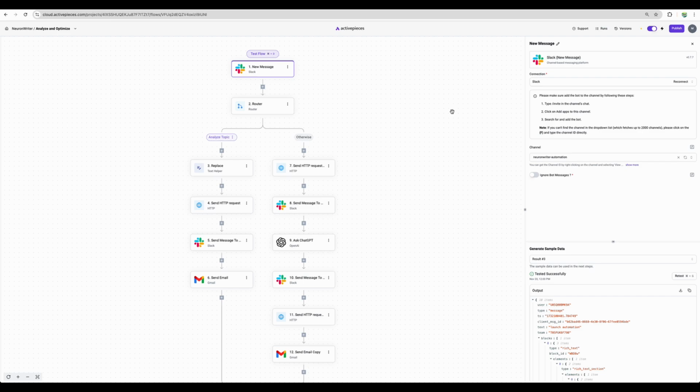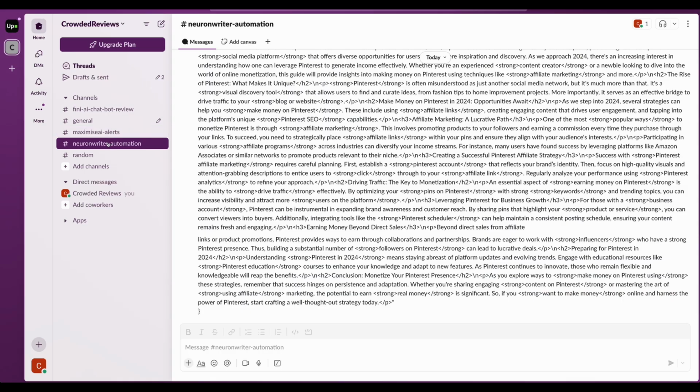So let's go to the actual demo. Here I've created a special channel in Slack. By the way, you don't have to use Slack. I just thought it is kind of interesting, but the input may vary. For example, you can use Google Sheets, and after a new row is added, you can trigger this flow instead of using Slack as an entry point.